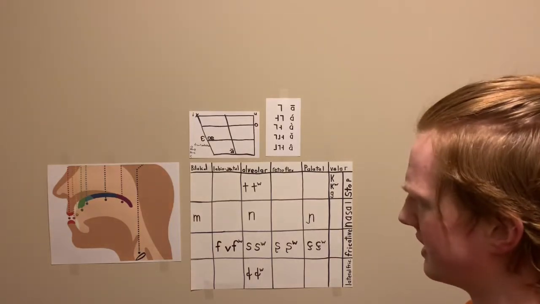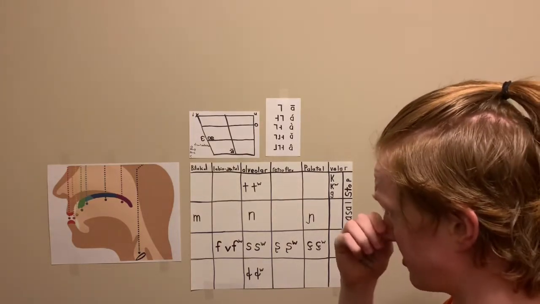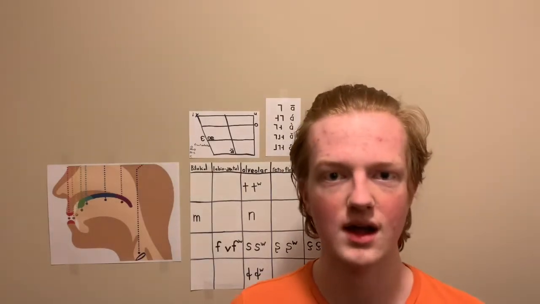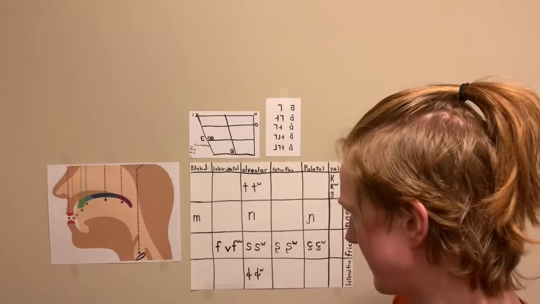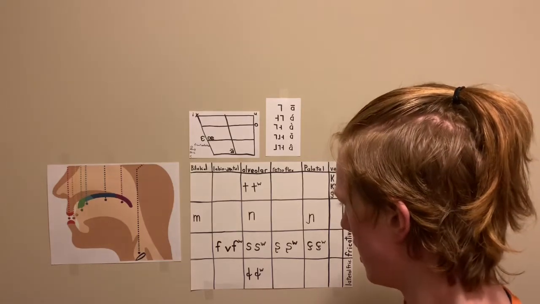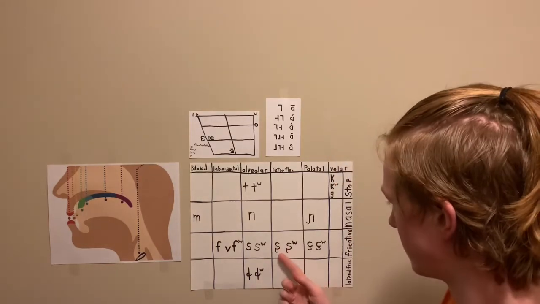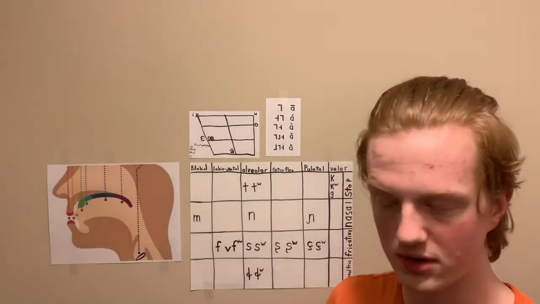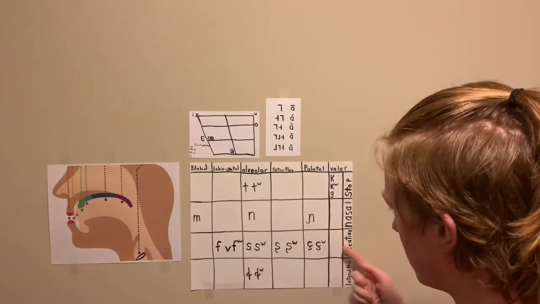The next place of articulation that we're going to is the retroflex consonants. Retroflex consonants include the ra sound that we have in English, and unfortunately, that's the only retroflex consonant we have. So this is a retroflex sibilant fricative. Don't worry about the sibilant part. Just know that it's a retroflex fricative.